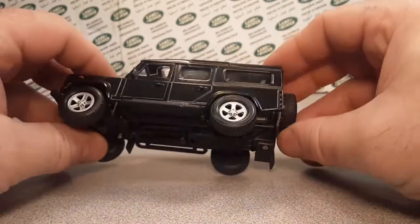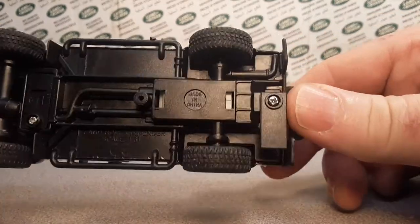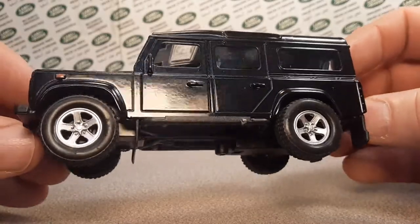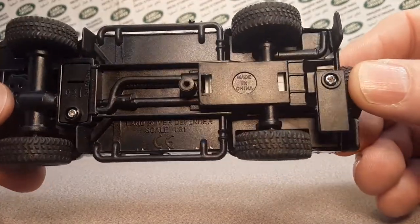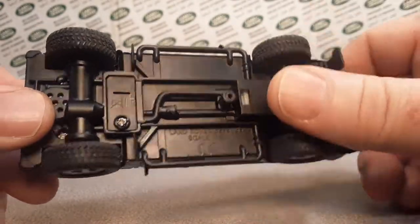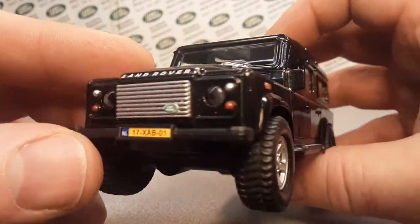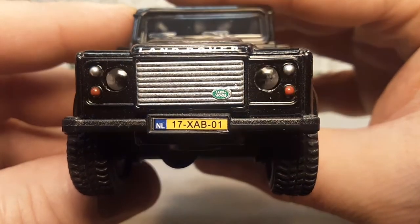I have a cabinet that I put these in, and that tow hitch hangs out further than this rear tire. So it really hangs out. It's on a screw, so I just swiveled it. Actually, I had to take it off and put it back on to get it past that mud flap. But anyway, no distinctive maker on this, just that it is a Land Rover Defender made in China. And you see that it is a pullback. It does take itty-bitty batteries, and it does make noise. And as we saw, it has lights, and it is cool. That is awesome.